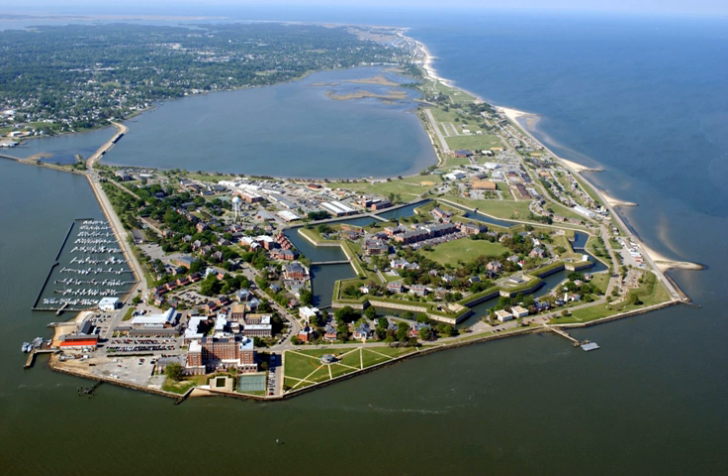In March 1862, the naval battle of Hampton Roads took place off Sewell's Point between the first ironclad warships, CSS Virginia and USS Monitor. While the outcome was inconclusive, the battle marked a change in naval warfare and the end to wooden fighting ships. Later that spring, the continuing presence of the Union Navy based at Fort Monroe enabled federal water transports from Washington, D.C., to land unmolested to support Major General George B. McClellan's Peninsula Campaign. Formed at Fort Monroe, McClellan's troops moved up the Virginia Peninsula during the spring of 1862, reaching within a few miles of the gates of Richmond about 80 miles to the west by June 1. For the next 30 days, they laid siege to Richmond. Then, during the Seven Days' Battles, McClellan fell back to the James River well below Richmond, ending the campaign.